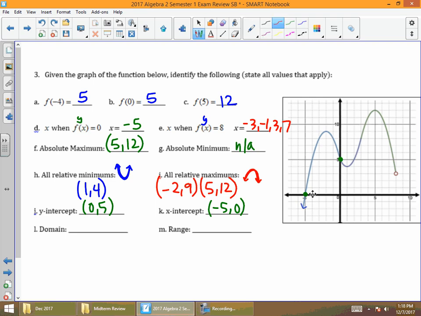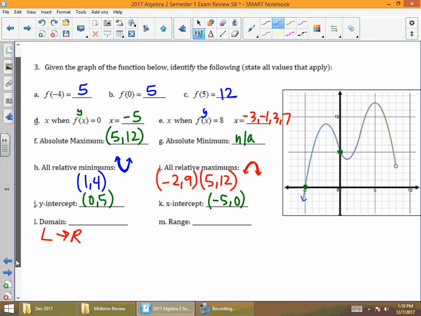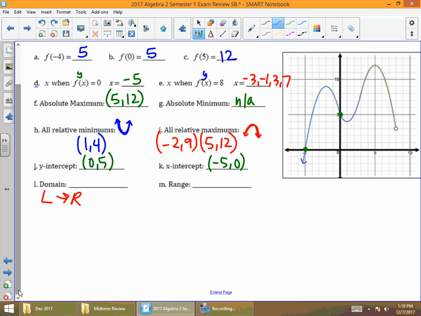And last but not least, domain and range. Domain, remember, as you look left to right on your graph. So if you look, as we trace along our graph to the left, it looks like it stops here, but since we have this arrow, we know that this graph's going to continue to go down, and it's going to continue to go to the left. So since it goes on forever in both of those directions, domain technically starts at -infinity, and we always put a parenthesis with infinity.